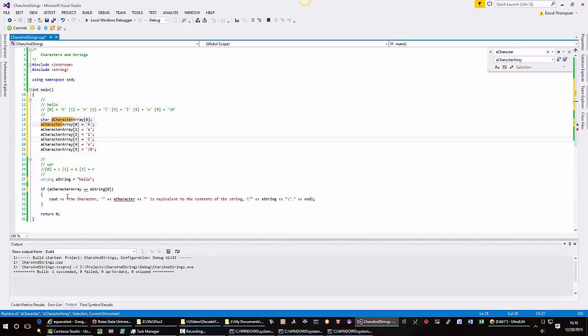Now to effectively compare a character array to a string, we'd have to do all 5 characters. I don't have time to code all 5 characters, but this compares the first character of the char array, sub 0, with the first character of a string.